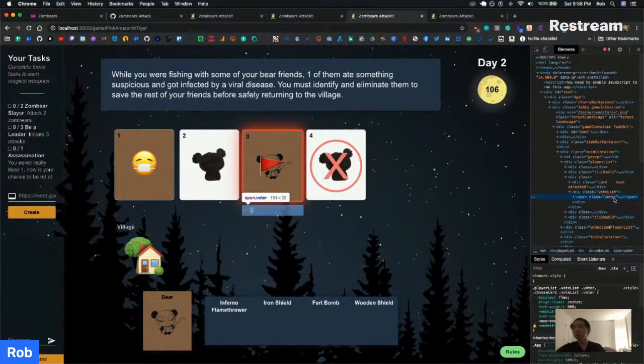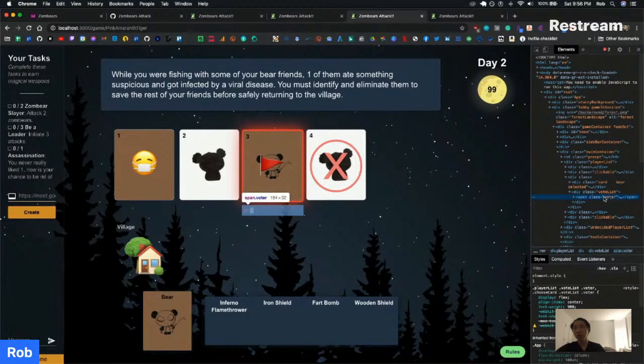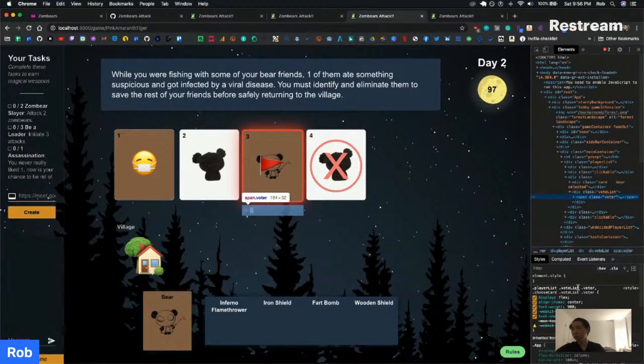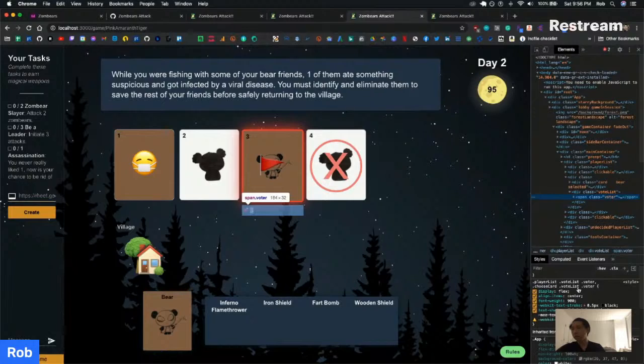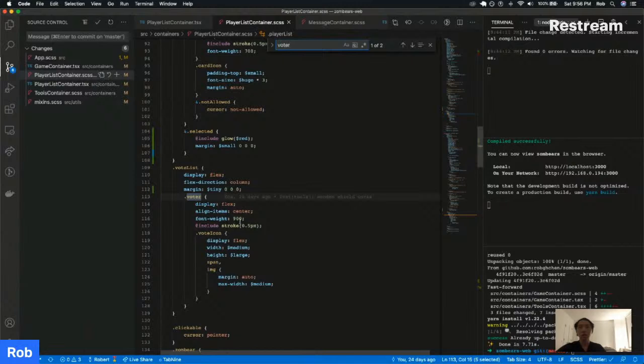Voter. Voter has something around it. Let's look at voter. Voter. Finally, vote icon with height span. Margin. Oh wait, I did that just now, didn't I? Yeah, I did.